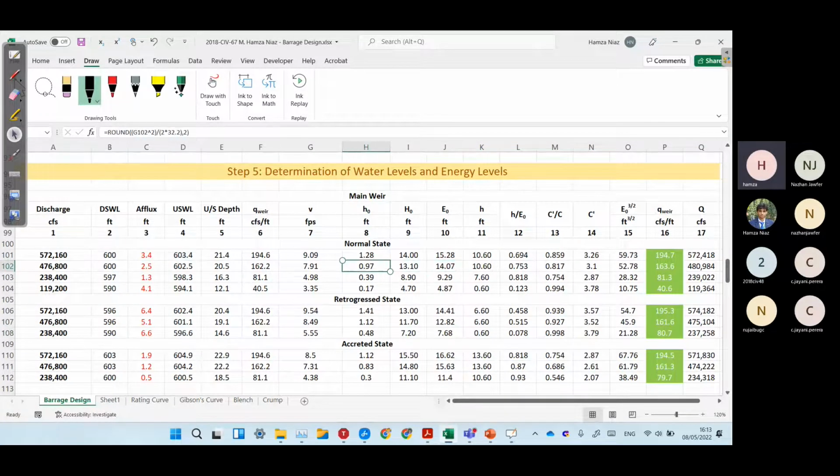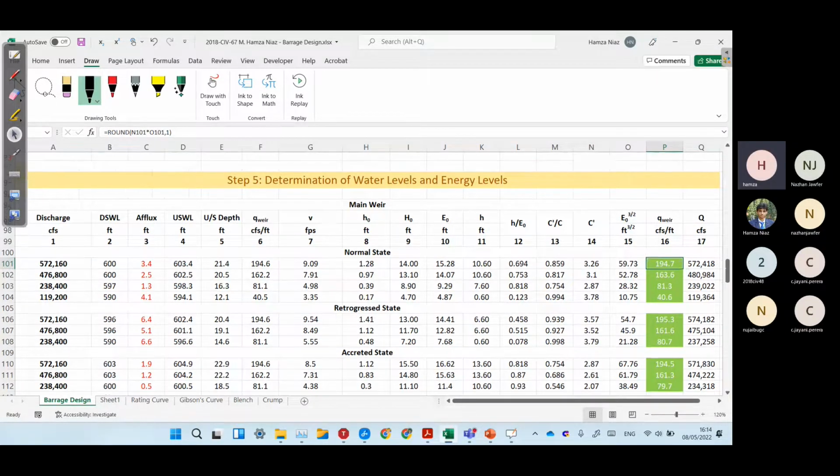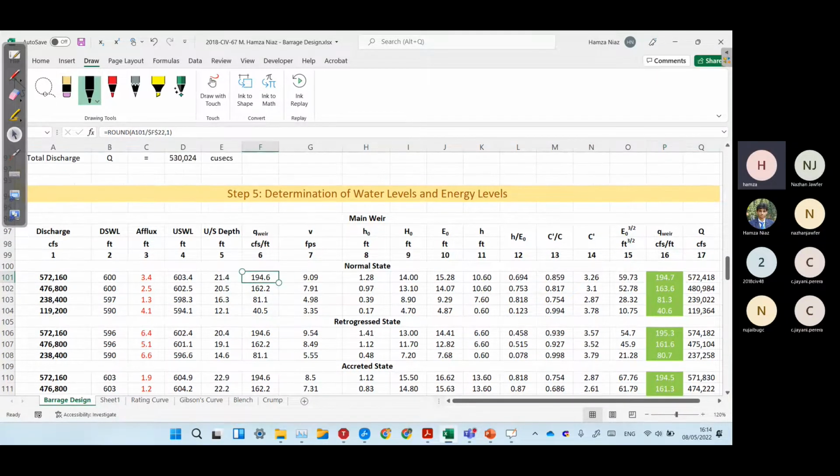Simply add H naught and h naught. H is the weir submergence: simply subtract the crest level from the downstream water level. Then from H over E naught we get C dash over C, and we can calculate Q. Now the check is that the Q we calculated before should be about the same as the Q we calculated now. About 10% difference is allowed. More than that, we have to revise this afflux value.